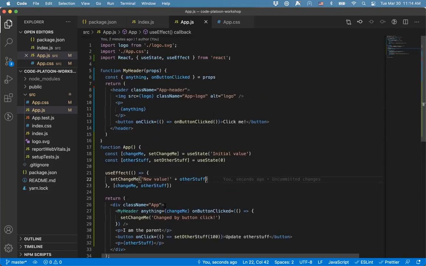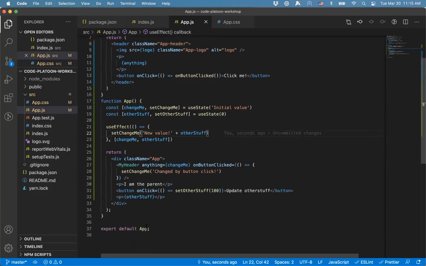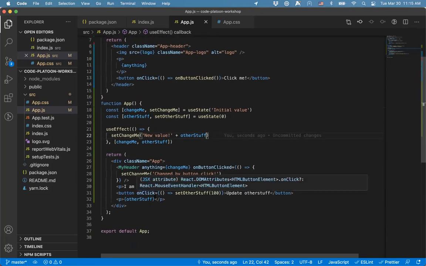Anyone have any other questions? Is useEffect overriding line 28? No. useEffect. Oh well, yes, it is. I mean, they're both happening. So it's not like this still fires. This does get changed.